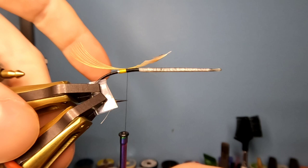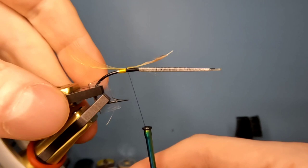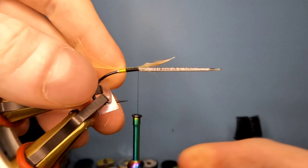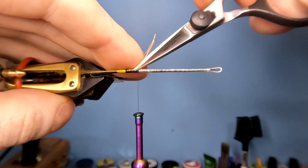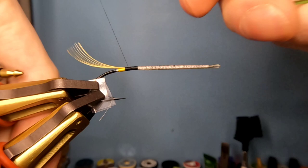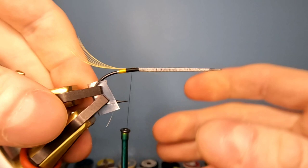I kind of feel like it's a little on the long side. Not by much, but I'm okay with that. Alright, so now we've trimmed away the rest. Now we can finish tying this in. I'm just laying down a little extra thread there.